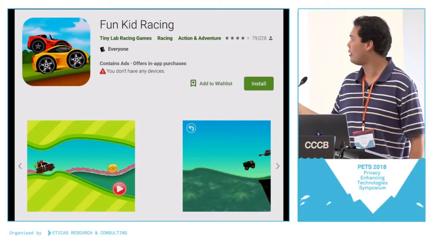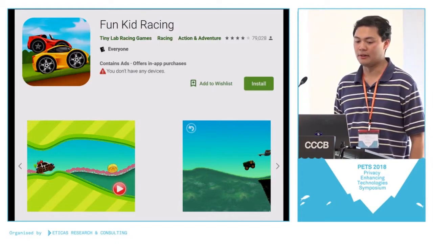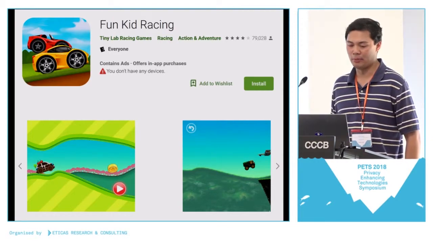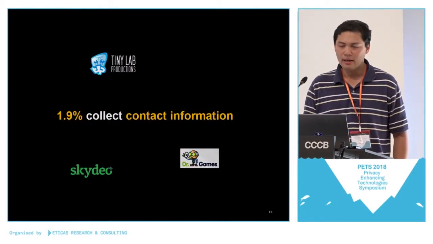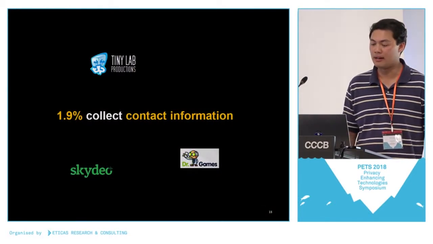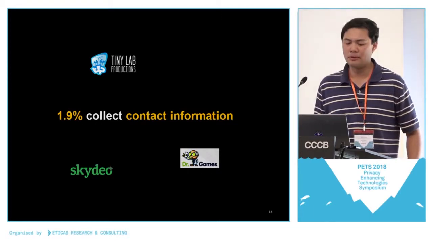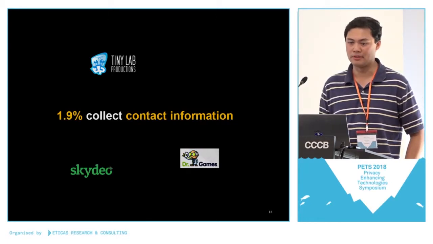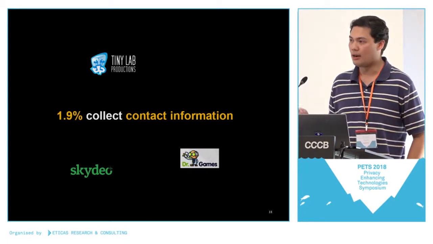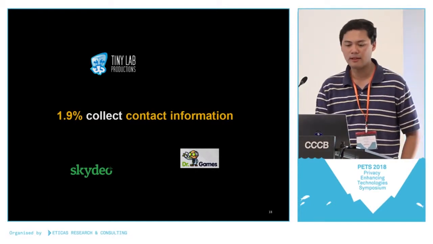For the developer of this app, we found that they had 82 apps that were listed under Design for Families. 81 of them were seen engaging in this behavior. Less common was collecting contact information, so email addresses and phone numbers. But still, we saw this happening. And we saw that data mainly going to various developer services, advertising companies, and app recommendation engines.